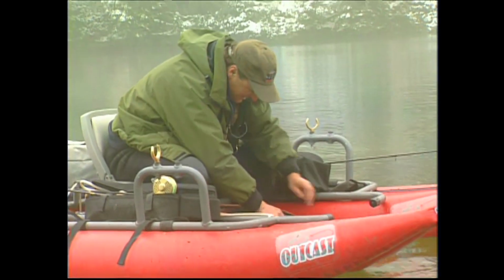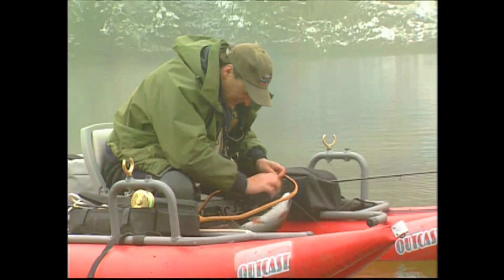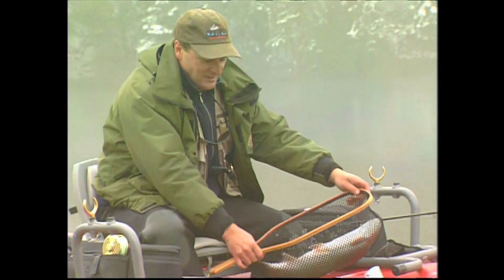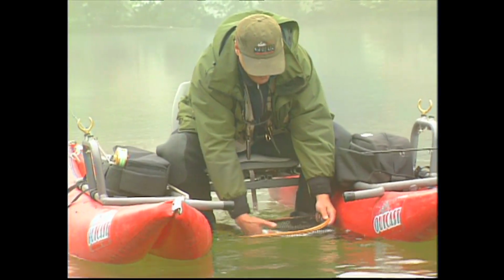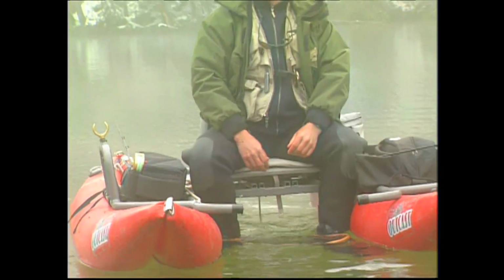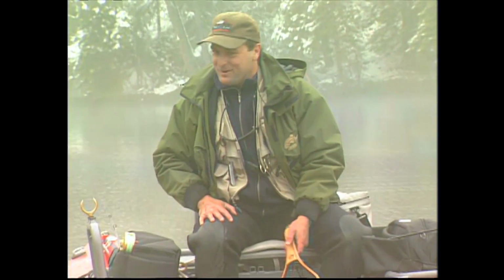Okay, first things first. Find the fly, which just came out, and it's in my net. I'd like to clear it if I could. There, the fly, the green leech. Turn around here and show you this. This is what you come for here. Whoa. Oh no. Well, I guess we don't get a real good look at him. He was too big. I don't know how big he was, but wow, that's all I can say.